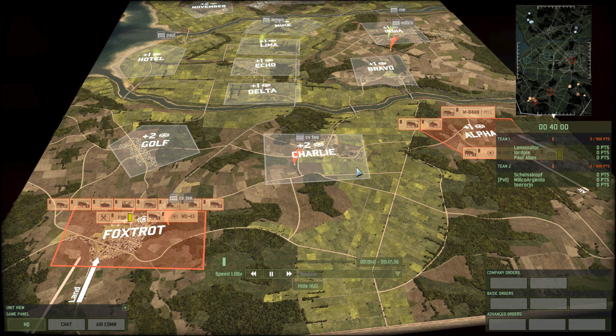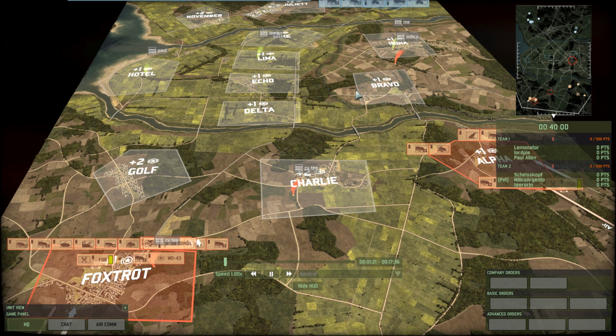You got 3 players. That means that you have 1 CV spare. 1 captures Alpha, 1 captures Foxtrot, and the third's going Charlie. But then, you're gonna need a 4th, and a 5th, and a 6th, and a 7th, and an 8th. That's 800 points in command vehicles, if you're going for the cheapest option.